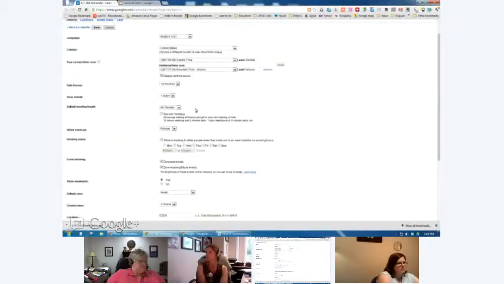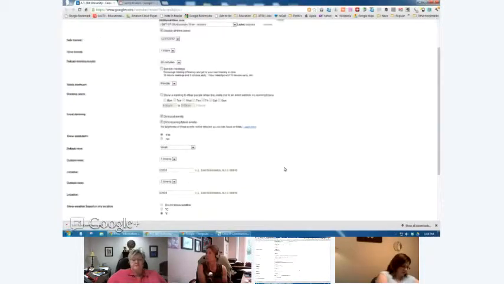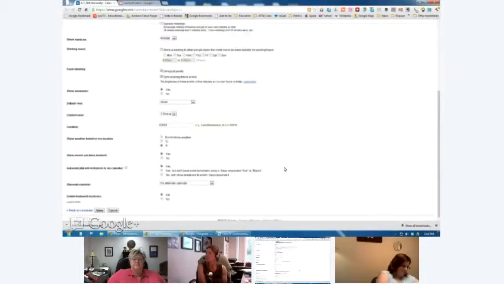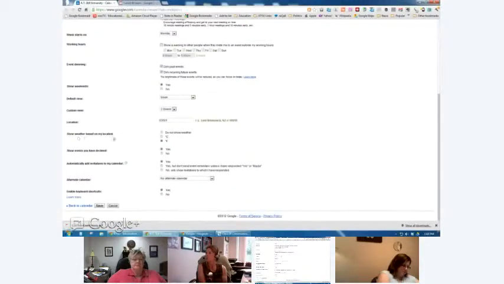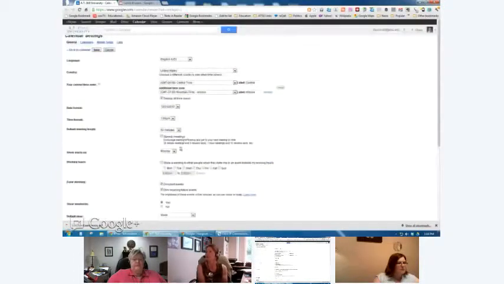Other items that are here on the navigation or in the settings, again, pretty much straightforward. One to highlight, I like my weeks to start on Monday rather than Saturdays or Sundays so that the weekends are at the end of the calendar. So that's another neat little one. And then the last one that I'm going to highlight is show weather based on my location. So if you click this, then you'll actually get a calendar to see a little icon that shows you the weather. So that's kind of a nice thing. Okay, so those are the general settings.